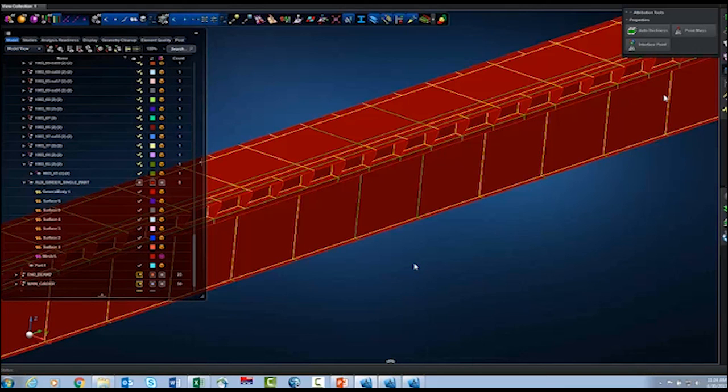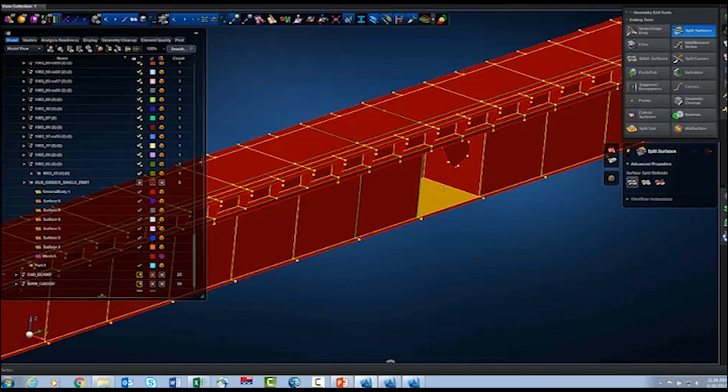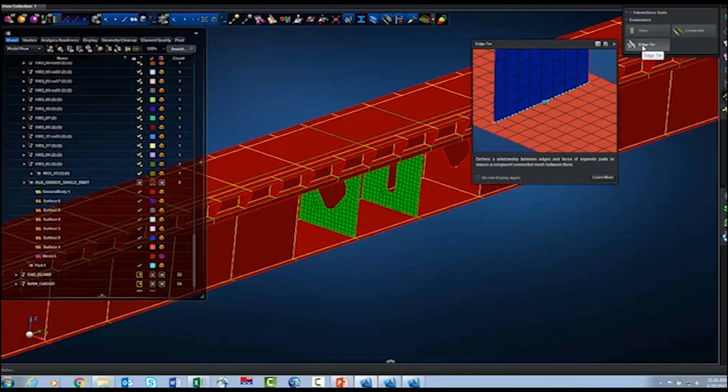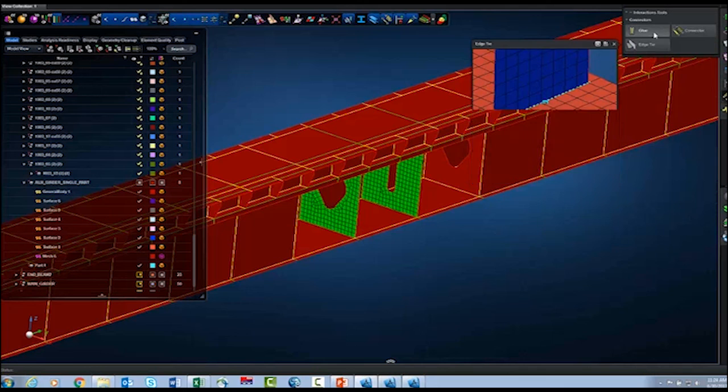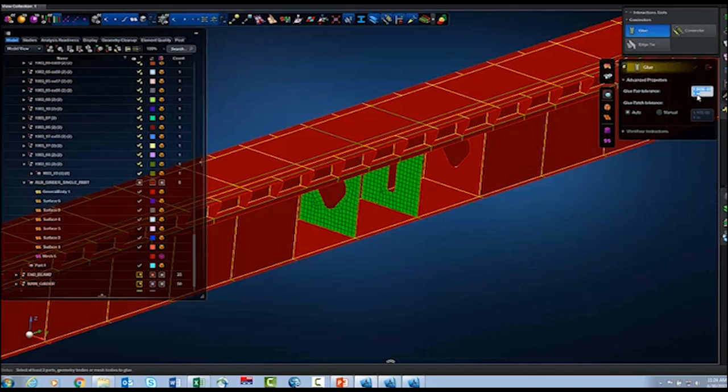And I could choose to stitch it, but in this case, I'm going to do something a little bit different, okay? I'm actually going to glue them in. And we've actually got a couple of additional techniques for connecting things together. We're going to explore the edge tie in the next portion of the demonstration. Let's use the glue technique, okay? And the glue technique is wonderful because it's mesh independent. It doesn't matter that the mesh on these little stiffeners here doesn't match up, okay?